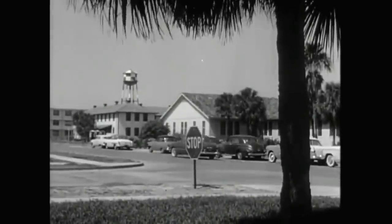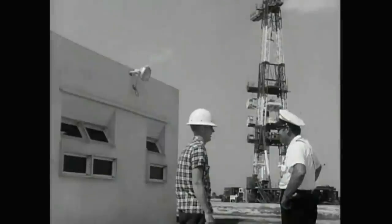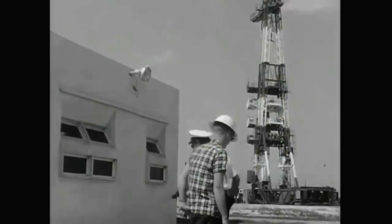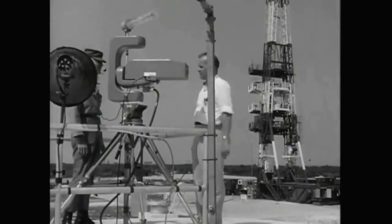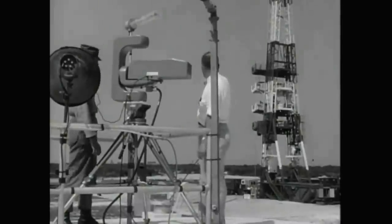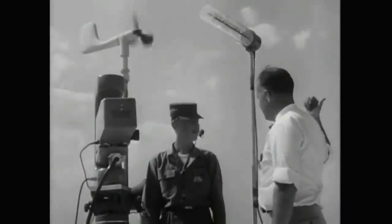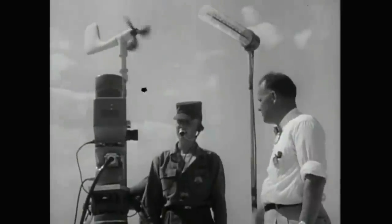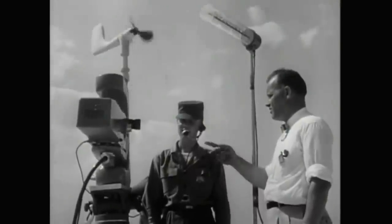Before each firing, enormous preparations are made at the firing range itself. Men, tools, and equipment must be delivered to where the test will take place. A gigantic service tower, mounted on railroad wheels, will be used to service the missile in its upright firing position. When the missile is fired, it will be observed by television cameras and by a host of electronic tracking devices, which will record its performance. Tremendously high-speed X-ray cameras will even record the interior workings of the missile during flight. They must accurately record the results of many, many months of creative scientific research and development.